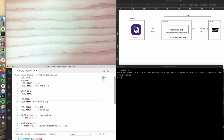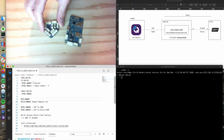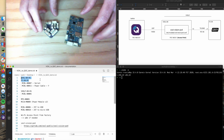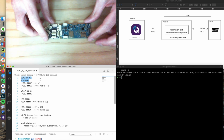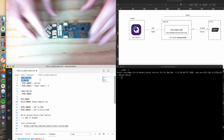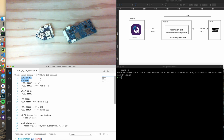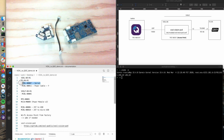I have what we call the split solution, a VOXL DK and a flight core DK right here. We have this as a combo board solution, which in many ways is just a single board, but it's nice to show it in a split form for this demo. For this, we're going to use a serial cable to connect the two. It comes in the kit. It's an M cable 7, and I'm going to power these up using a split cable, and that looks like this.